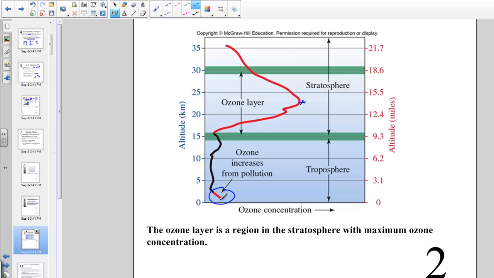At sea level and approximately a mile high in Denver, Colorado and so forth, this is where people live on the Earth's surface, and you start to see an increase of the ozone. We start to know that it's a pollutant. It is actually harmful to our health here, but very beneficial to our health up here.